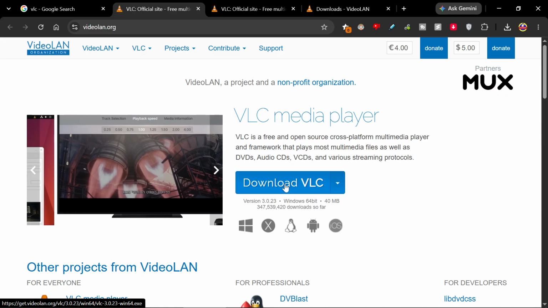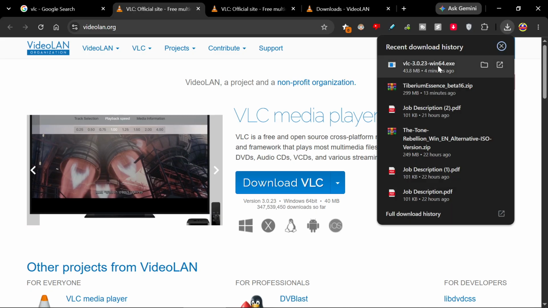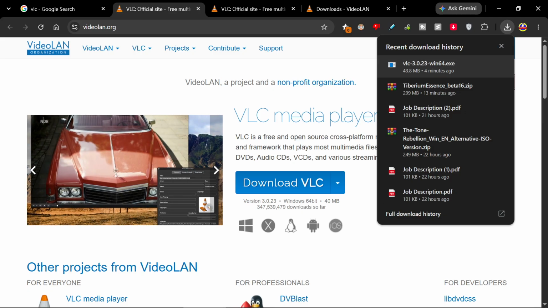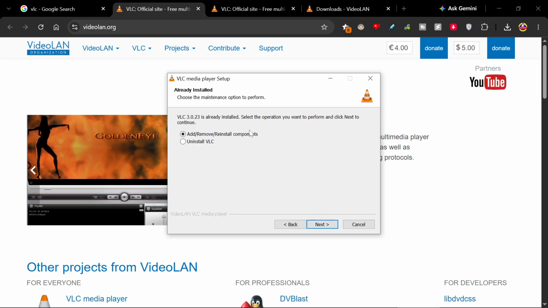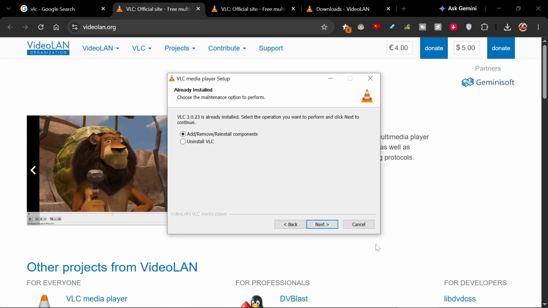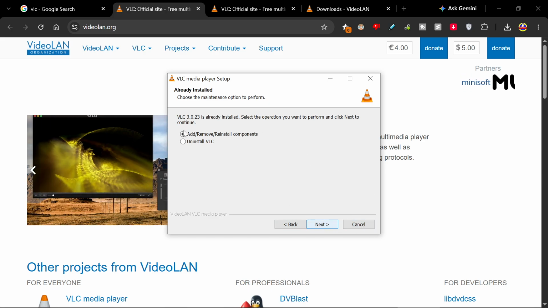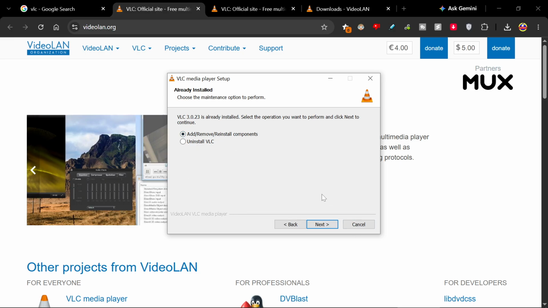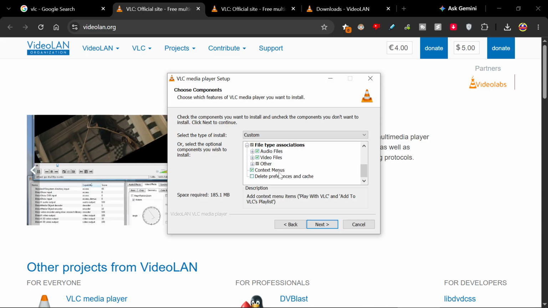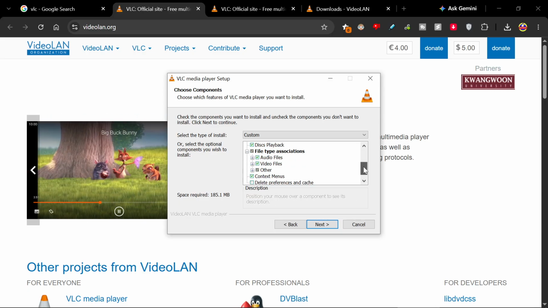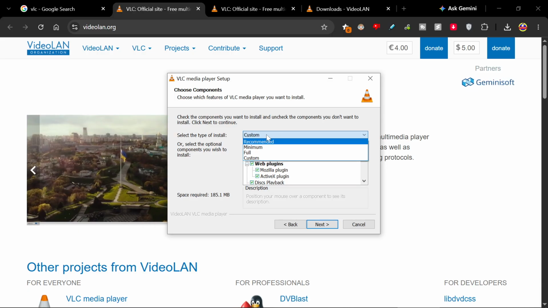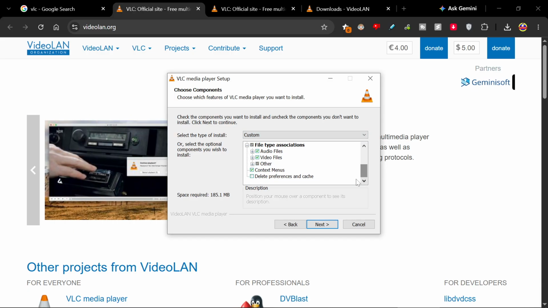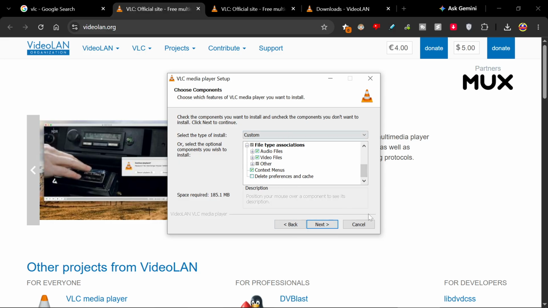So you just click and download and basically click on the icon when it's ready to be installed, and you'll see this pop up. So then you can just install it. Now mine currently is installed, and I'm not going to really bother reinstalling it. But yeah, you can basically choose which files you want to associate with VLC and select the type to install here. And again, you've got your various options here. So again, I would just leave it at the default or change it if you want to.